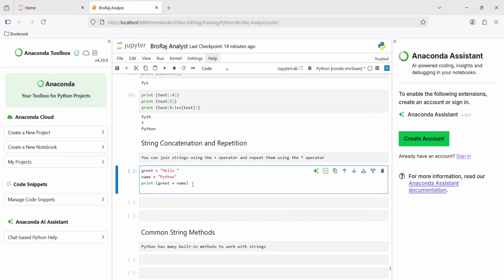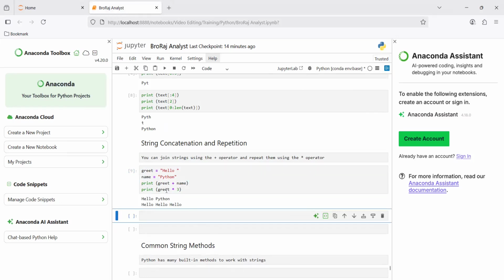Here we use concatenation. Then print greet into 3. See, the first one we got concatenation, hello and Python, and the second one we gave the repetition operation, that means multiplication by 3. So 3 times we got hello.